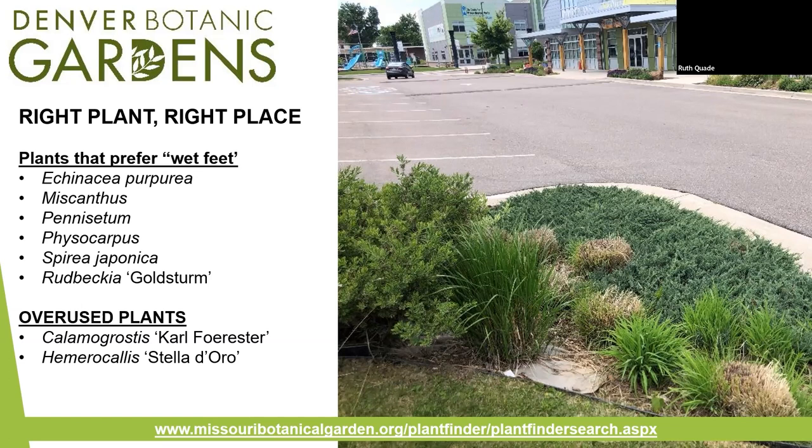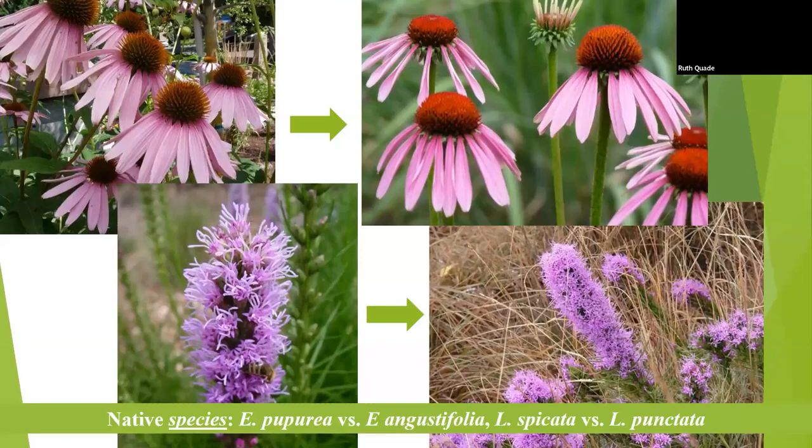If you go to the Missouri Botanical Garden website, you can Google the plant and it will tell you all of its native history. For example, Echinacea purpurea — I used to study medicinal plants and that was one we studied in Indiana, where it was wet. Here, it really likes more water and is subject to phytoplasmic disease. But you can use Echinacea angustifolia, Echinacea paradoxa, or Echinacea pallida. All of those are seeded varieties you can find in seed catalogs or an heirloom plant store. Those are our native western echinaceas that actually like dry, rocky soils.